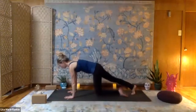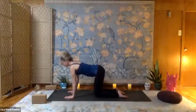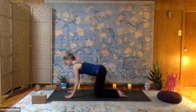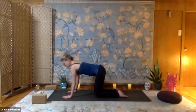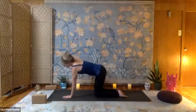And then you can drop the knees to the earth. And you're back into your tabletop. So we're going to set up for thread the needles. That's just a nice shoulder stretch as we start to cool down now. So you can place the weight into your left hand. Right arm will come high. And then you'll thread the needle.